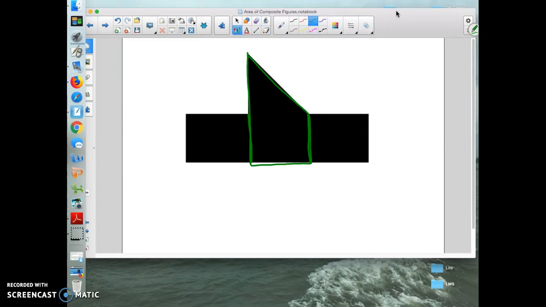So I want to say that this is 4 feet, and that this side right here is, we'll say 7 feet. And we'll say this one's also 7 feet. And we'll make this one 5 feet. And I think that I can just make this part right here about 6 feet. And we'll go from there.